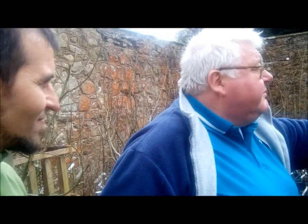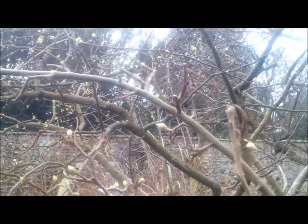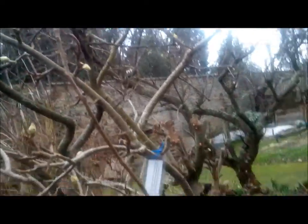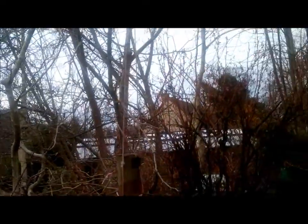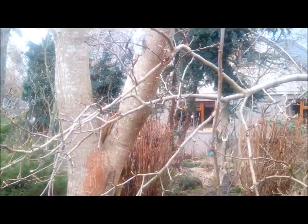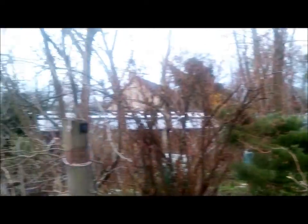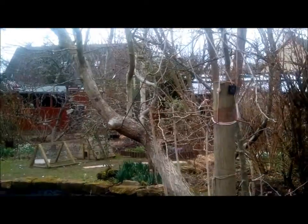But here we are, again, March in Scotland. See the pears are breaking bud. All looking very promising. It's going to be a nice year. Here's an interesting technique. These apples here, this is a very far northern Scottish apple. This one is called Cool Blush. And we're bending the branches down to create fruit on a tree that's trying to get to the top of the forest. Looking so right. Yeah.